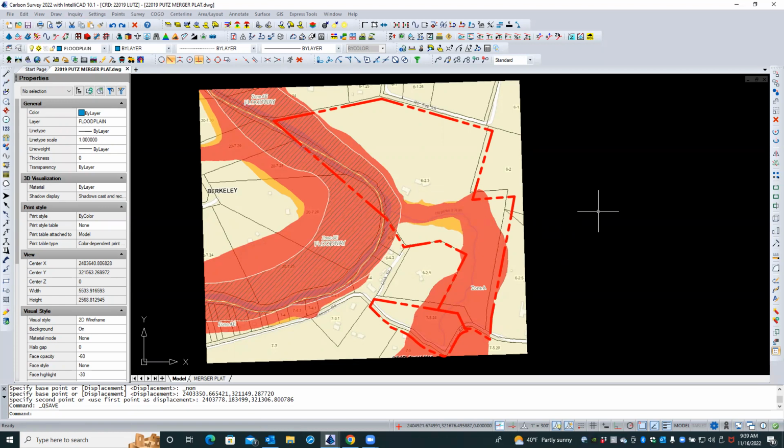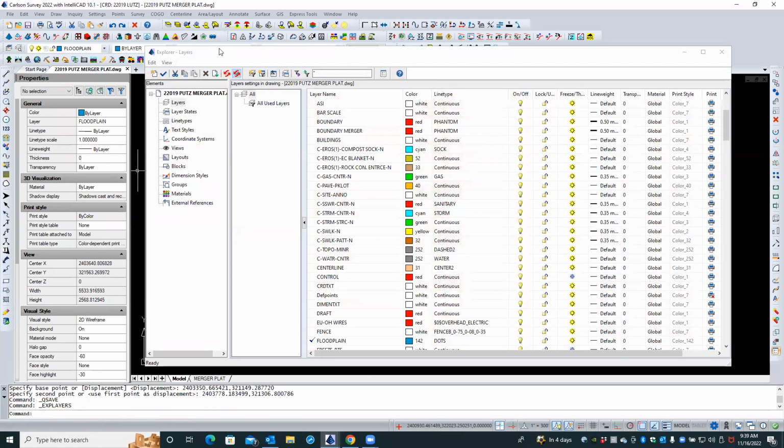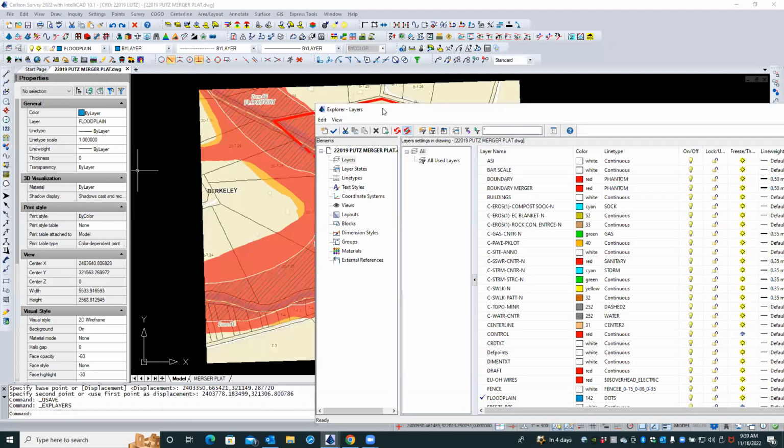I think you could put them all on a single layer called floodway, or flood boundaries, but I would make a series of layers. Let's just do this. Okay, I've got a floodplain layer. But we're going to want to make sure we can get the edges, because if it's all on the same layer, we're gonna get confused as to which line goes to which. I was just gonna suggest we call it floodplain AE, floodplain A. Yes, yes.